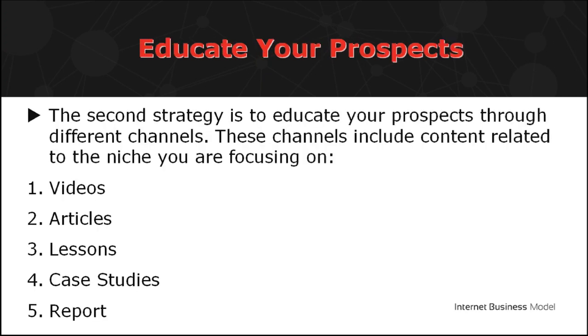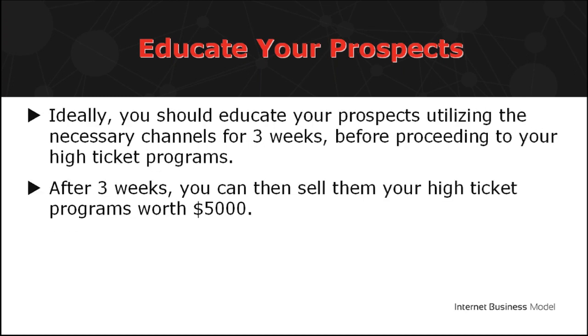The second strategy is to educate your prospects through different channels. These channels include content related to the niche you are focusing on: 1. Videos, 2. Articles, 3. Lessons, 4. Case studies, 5. Report. Ideally, educate your prospects utilizing the necessary channels for 3 weeks before proceeding to your high-ticket programs. When you have educated them for 3 weeks, you can then sell them your high-ticket program worth $5,000.